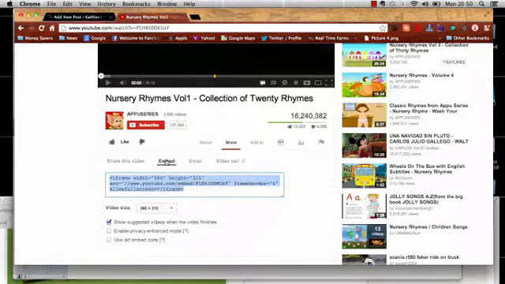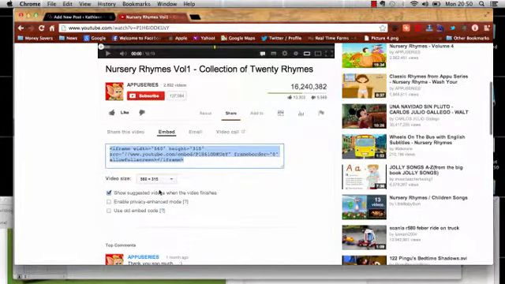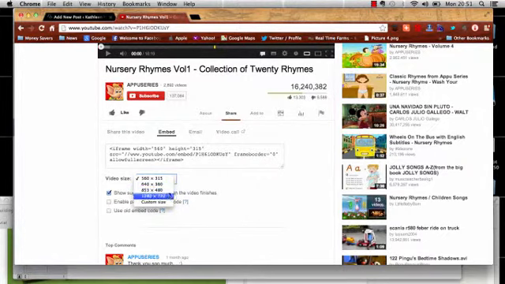You see here that by default it has gone for an iframe width of 560, which is pretty much a comfortable fit inside your blog post without it going beyond the border.